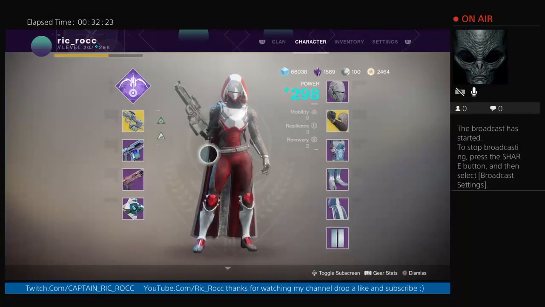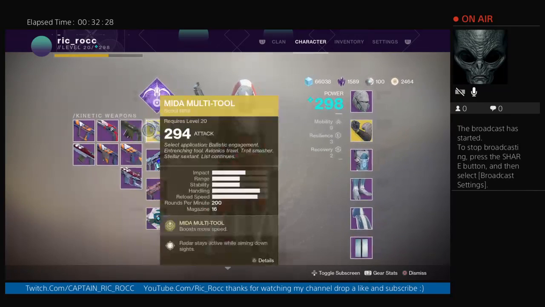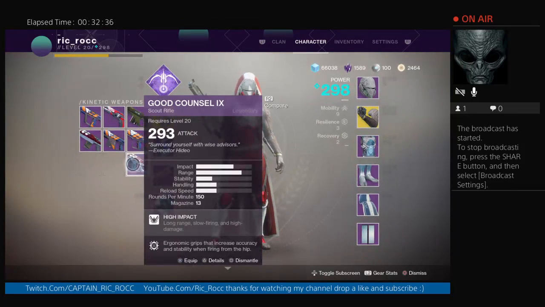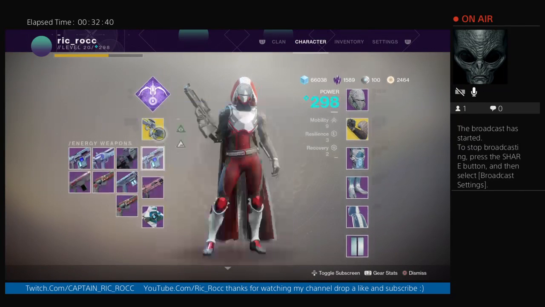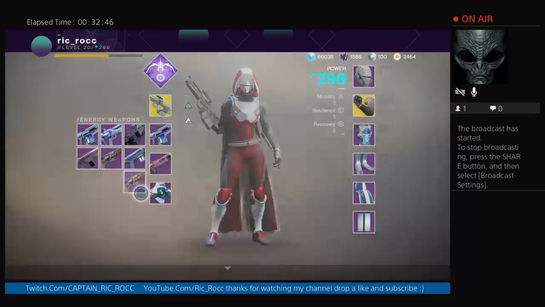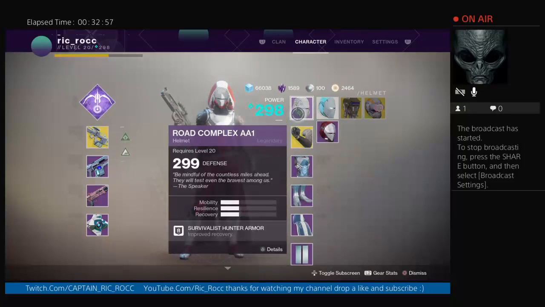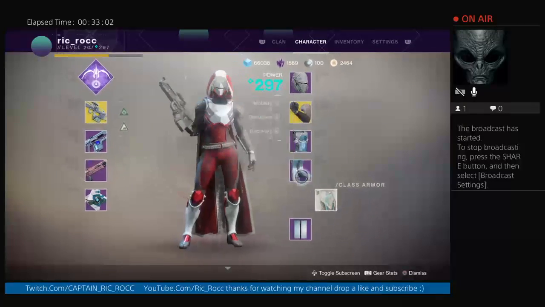Alright, so that's what we got. We got Scout Rifle, the Song of Justice, which is actually not that bad. 293, 294, Mida. Scout Rifle, Song of Justice, and then this is a good council. Actually, not that bad with Scout Rifles, to be honest. Hand Cannon, so I'm a big fan of Hand Cannon, so let's see how. And then I got Auto Rifle, Shotgun, Sniper.